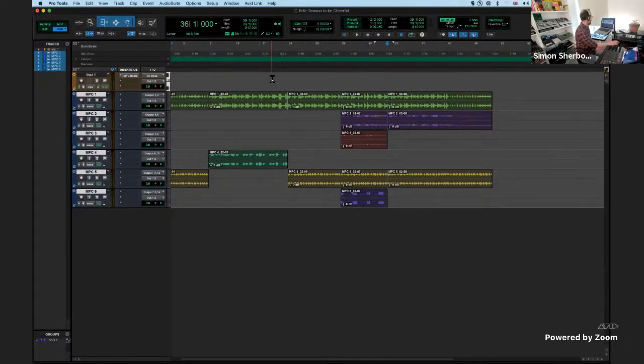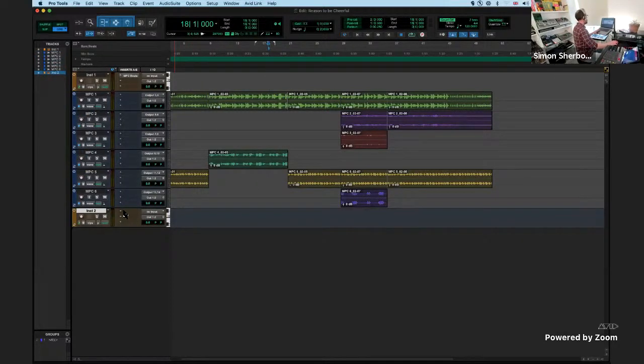But I am going to swiftly move on and switch to showing you some stuff in Reason, now that we've got some stuff in Pro Tools. So Reason, yeah, again, probably doesn't need much introduction. It's been around for a really long time. It was the original kind of virtual studio rack. For a long time, Reason on a laptop was my complete setup. I've used it with Pro Tools for a long time using Rewire, where you sync up Reason as a standalone app for Pro Tools. But since version 11, Reason Studios produced Reason as a plugin, so I can open the rack inside Pro Tools, and that really opens up what we can do.